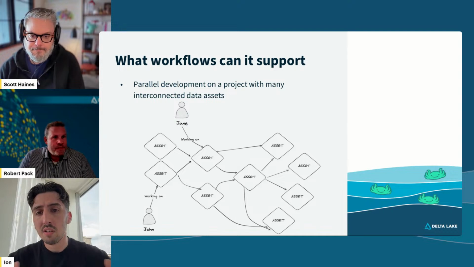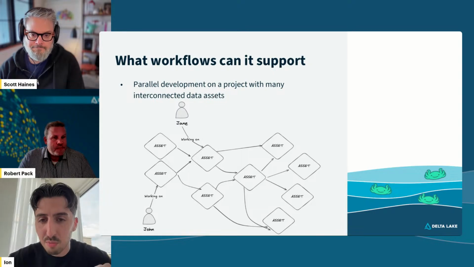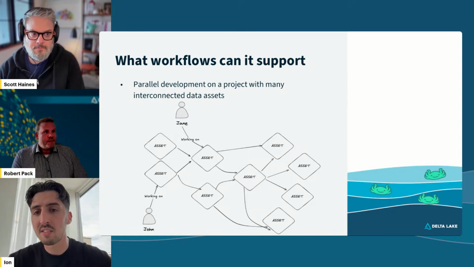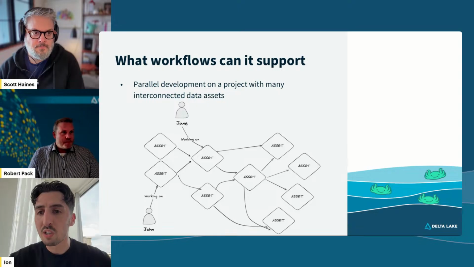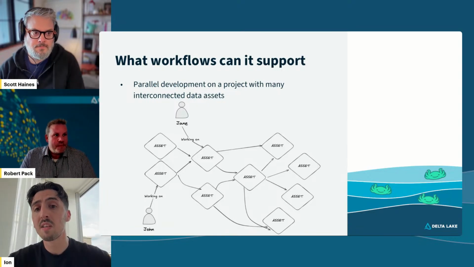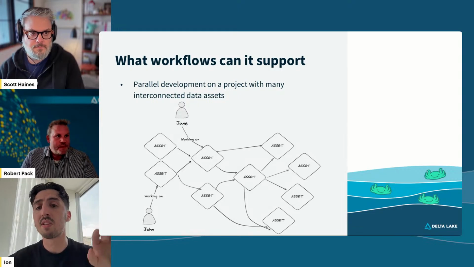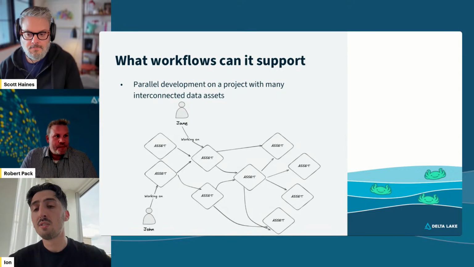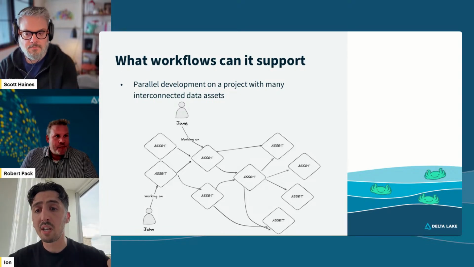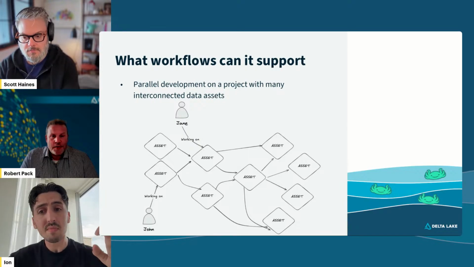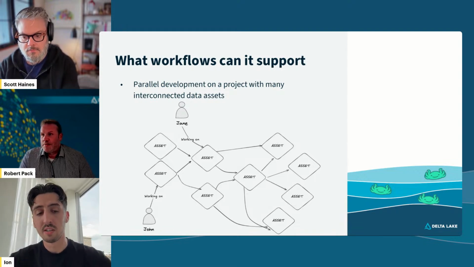So now think of a smaller example where you still have interconnected data assets. You have Jane and John working on the same project, the same pipeline. They're both working on different parts of the pipeline and different assets, but they can impact each other. Now it's just a matter of them branching off from main. They have their own individual feature branch where they can work in isolation. And once they're done, they can validate it within that branch and then just merge the code back to main.